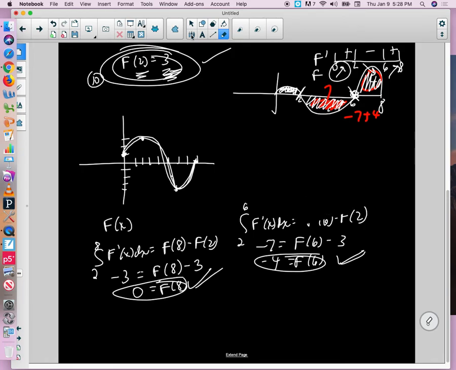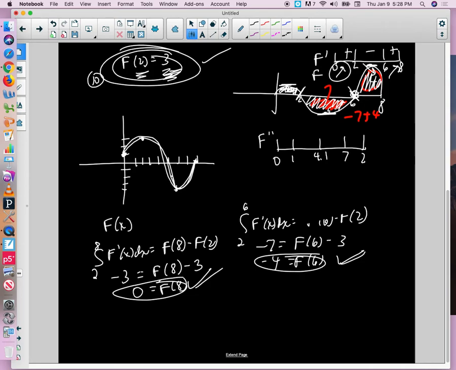So let's take the derivative of the picture that they gave me, because I've talked a lot about how we ought to be able to go back and forth between the two. This looks like it has a horizontal tangent at 1, and looking at your paper, it looks like a horizontal tangent around 4. Looks like about 4.1 really, just estimating. And we have another horizontal tangent that looks like it's at 7.